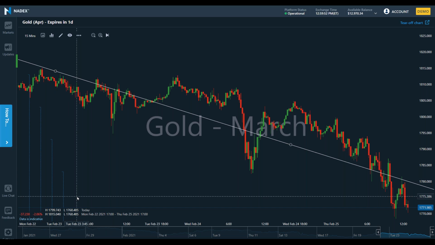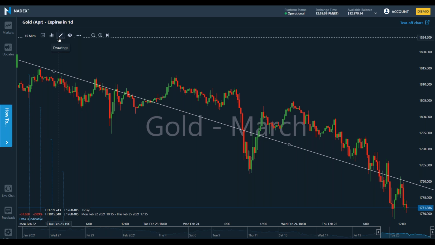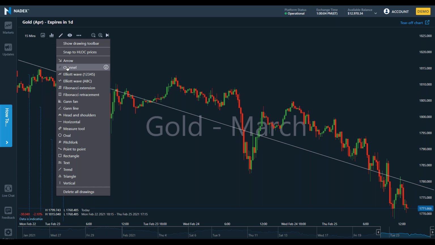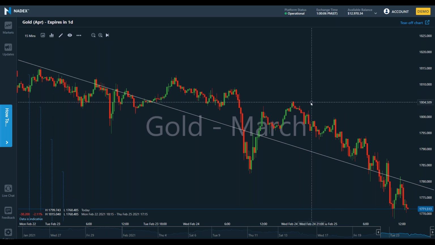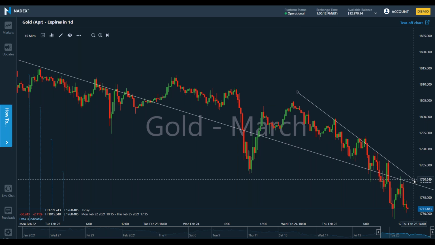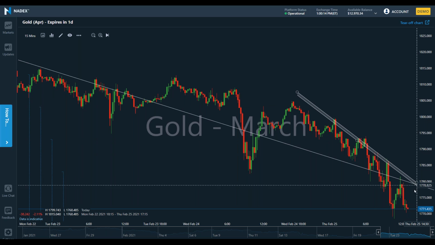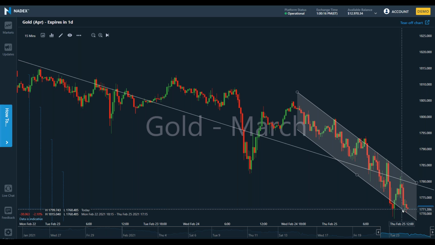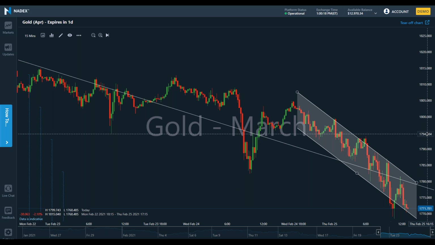Now that's just a trend line. What a lot of people will do is they'll actually use channels. Even though it's trending down, I might be able to trade higher highs and lower lows. So let's go ahead and hit a channel here. And I'm going to show you how this channel works. I'm going to channel this last move over here, where I'm going to try to get the top end of the channel and the bottom end of the channel. I might have to adjust this some.